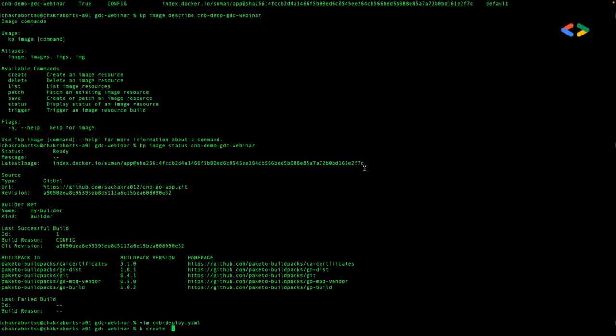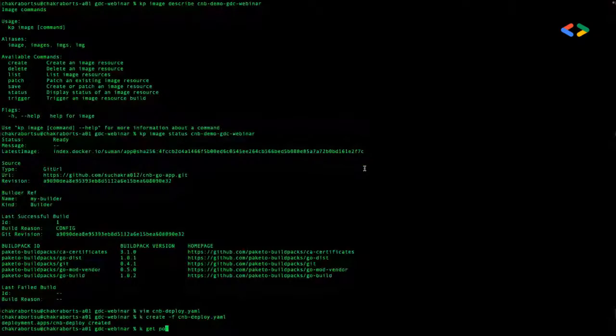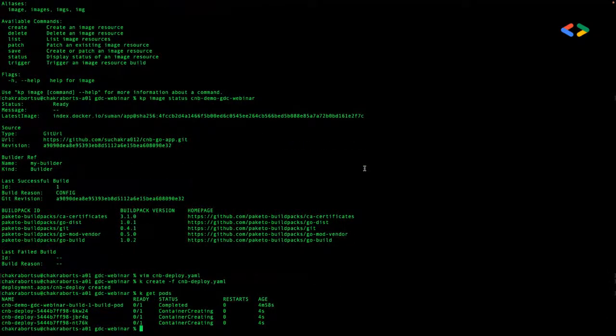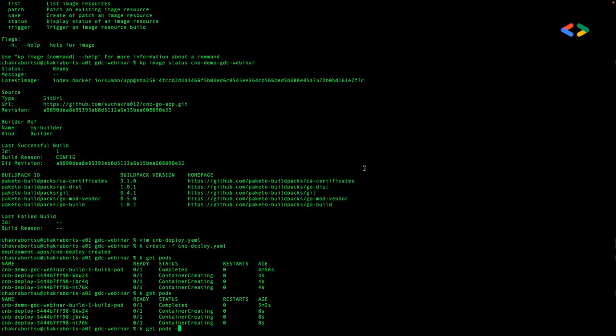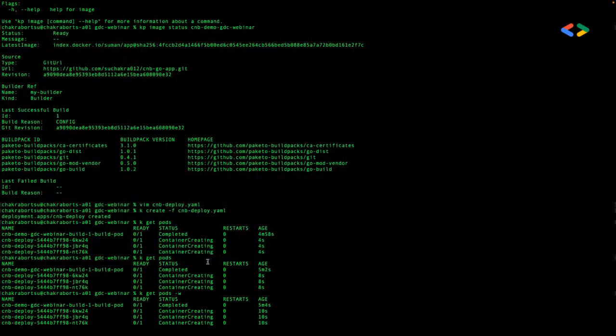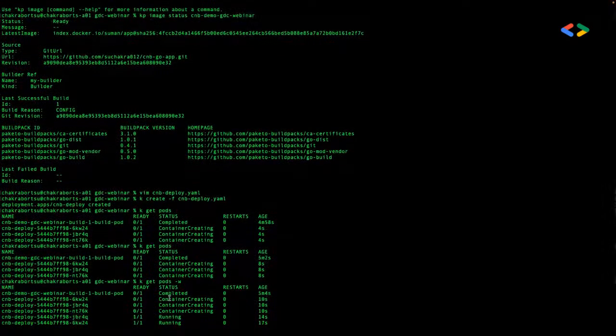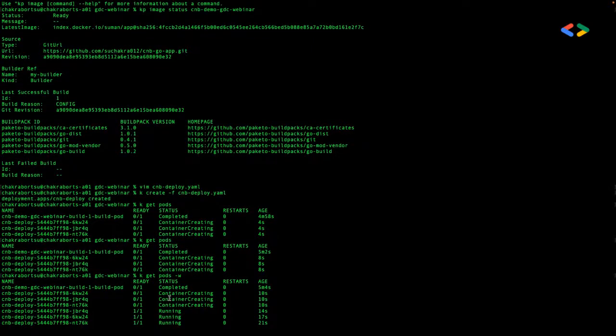Maybe you can also do that using the GitOps terminology as well. I mean, equally applicable. So let me do that. Okay, the deployment is created. The pod should be in, yeah, it's container creating state. Let me keep a watch on it. So I think it has already come up. Yep.